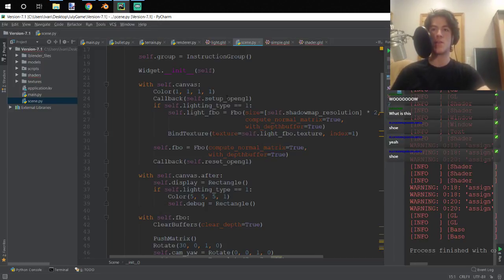So we basically just make an FBO for the light and bind a texture to it.